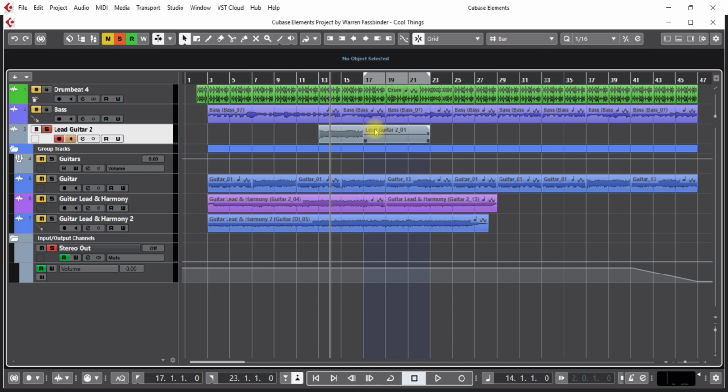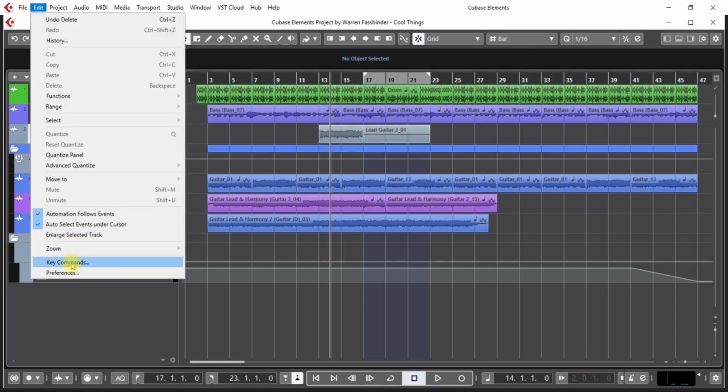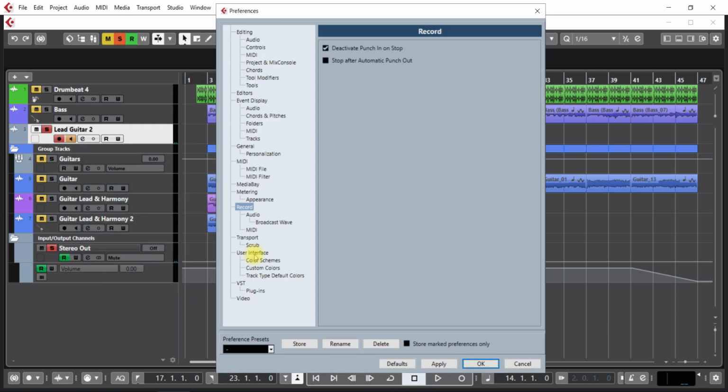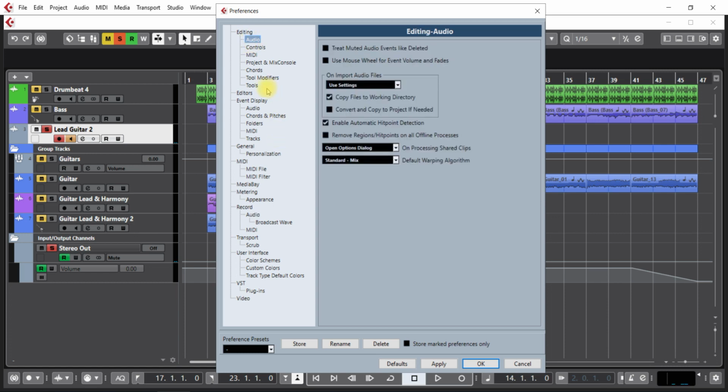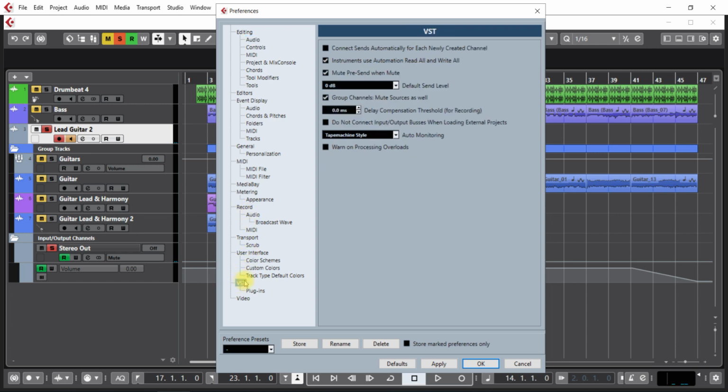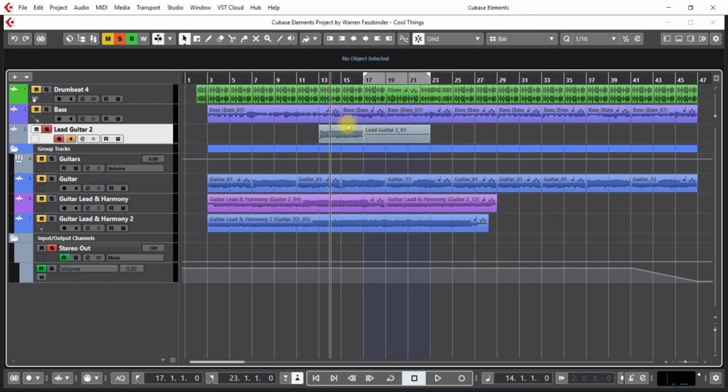So where you deal with that preference is you go here into Edit, Preferences, and we want to go to, let me just find it here again. VST, and you're going to change this. I think it's on manual. You want to change that to tape machine style, and then it will do that procedure of playing the clip before, and then when it gets to the punch in, it's all yours. You can take over, and then after punch in is done, it'll keep playing the other thing.